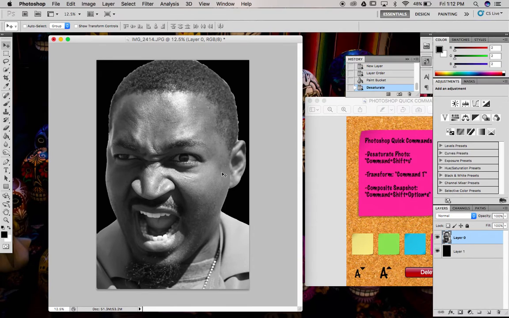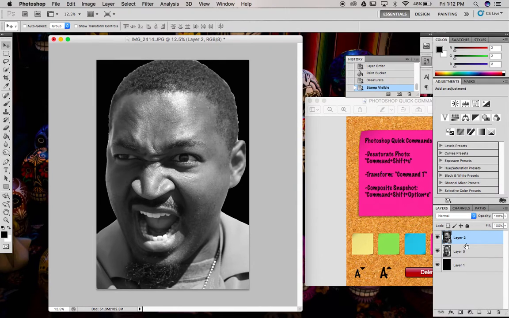The next thing that I need to do is make a composite snapshot of my entire image. Not a screenshot, a composite snapshot, because I want it to hold everything that I have in there. I don't want anything pixelated. In order to do that, it's right here. You're going to select Command, Shift, Option, and E at the same time. So get your fingers ready. Command, Shift, Option, E at the same time, and you'll see the composite appear right here. I'll give you a moment to do that.